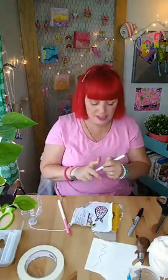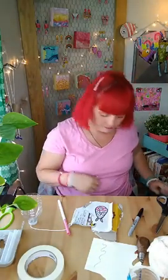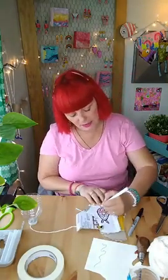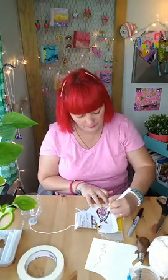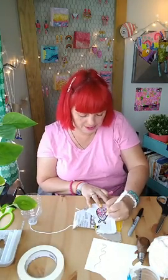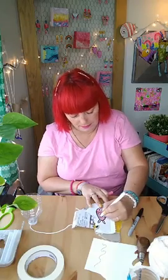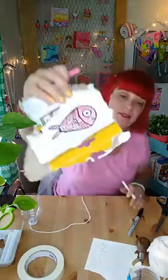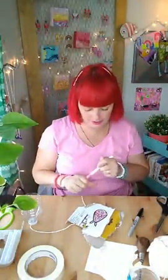You could even not give it scales and you could do polka dots. It's up to you. Whatever you think your fish would look like. This one's just a little bit darker, but not much. I think I'm going to add some different color to that. Alright, so that's what I have so far. Didn't take no time to color, did it?